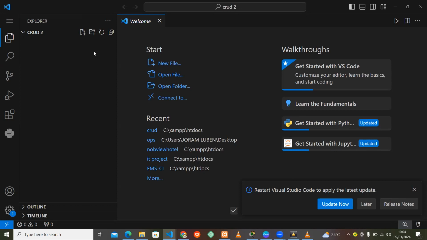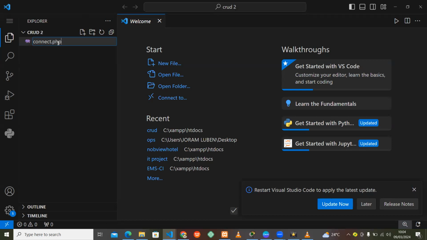After creating this, what you do is simple. As I told you earlier, we shall be looking at create, read, update and delete, but in today's tutorial, we are going to see how we can connect. The first thing we are going to do here, inside Crud 2, is create a file called connect.php.